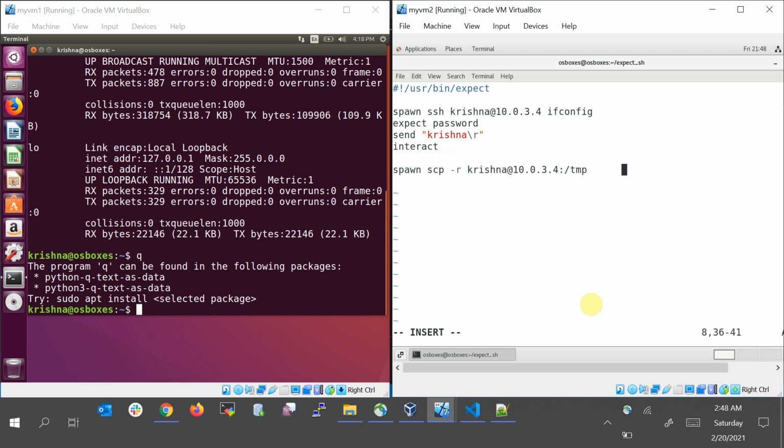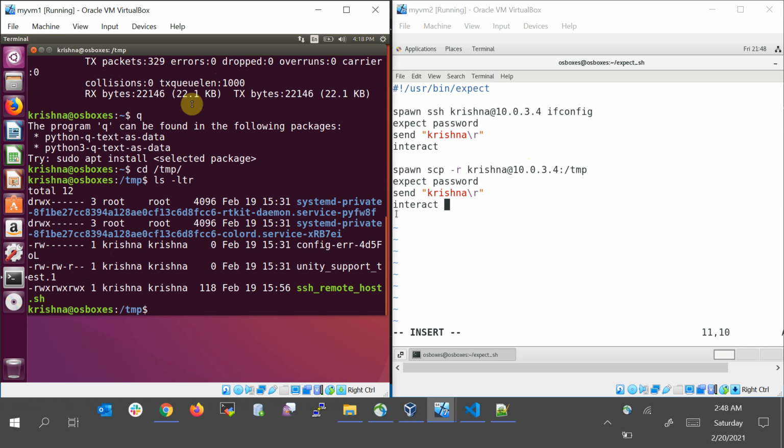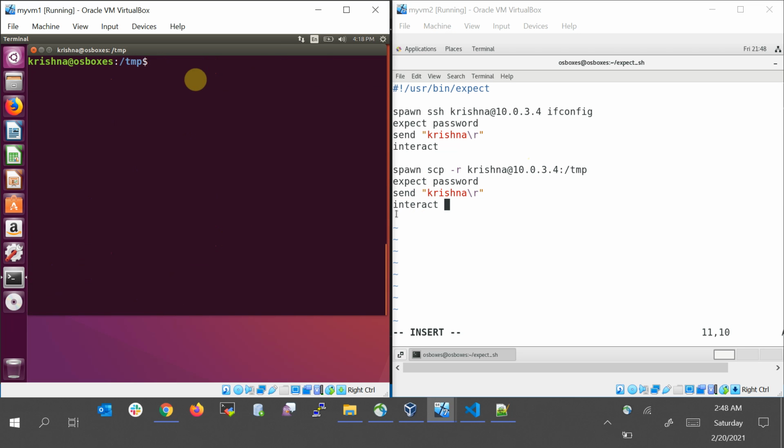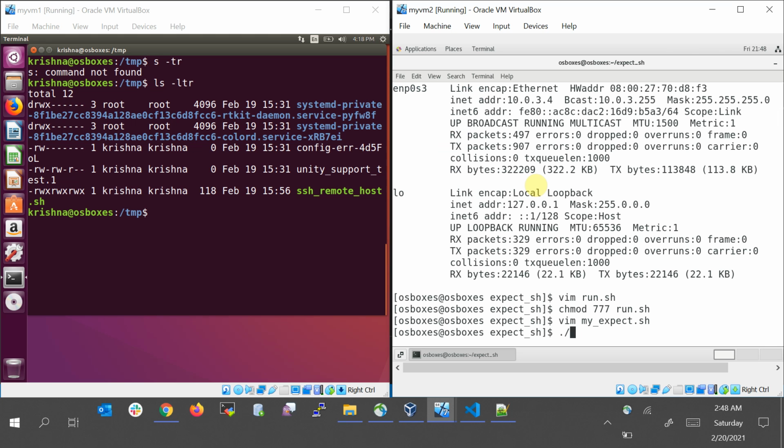I'm gonna copy this to a temp location, and expect password, send. So this will copy a file to my remote machine. Let me check if there is anything. Okay, I don't think there's anything here. Let's execute this now.